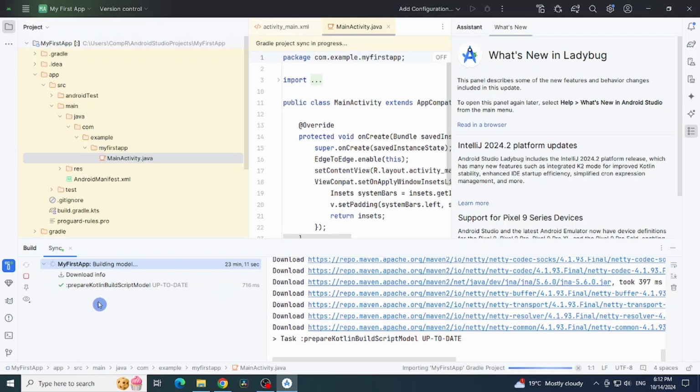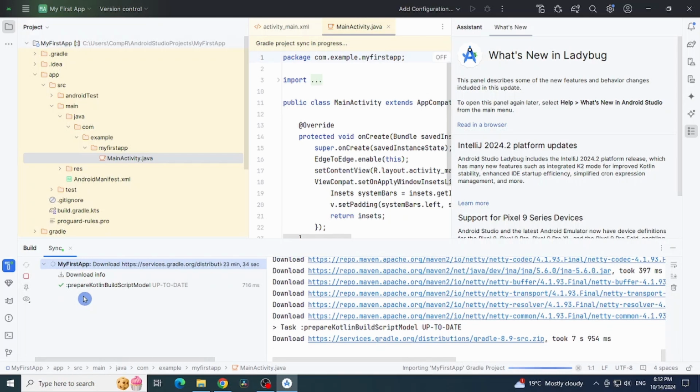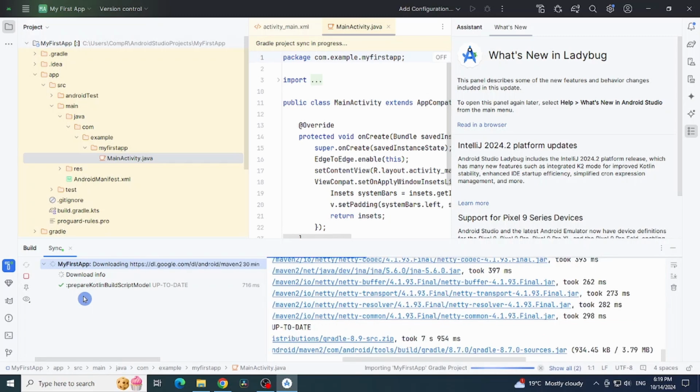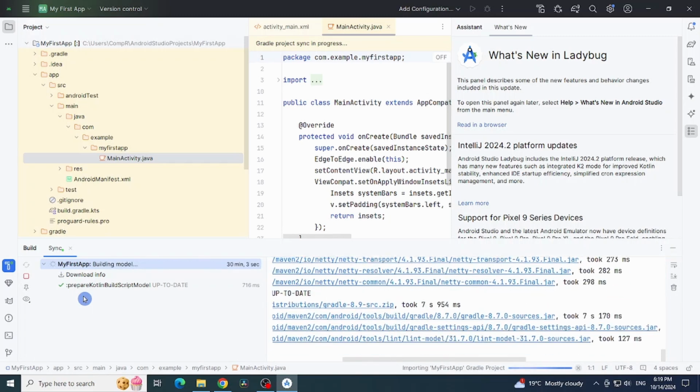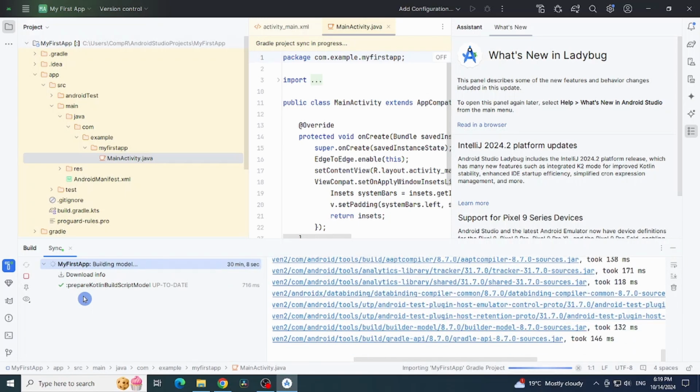Here it is almost finished downloading all the Gradle dependencies from the internet. Here it notifies me, it checks this one, indicating that it is on the way, almost done.